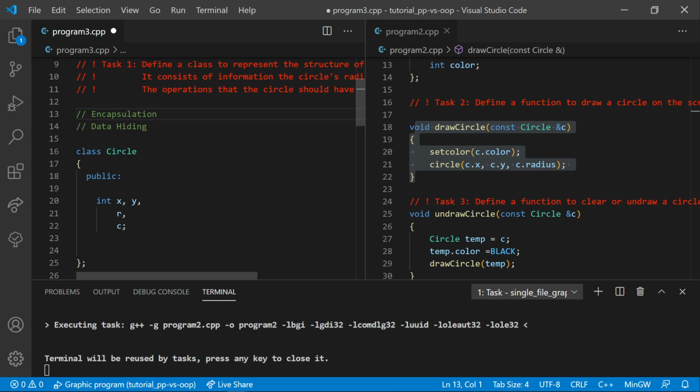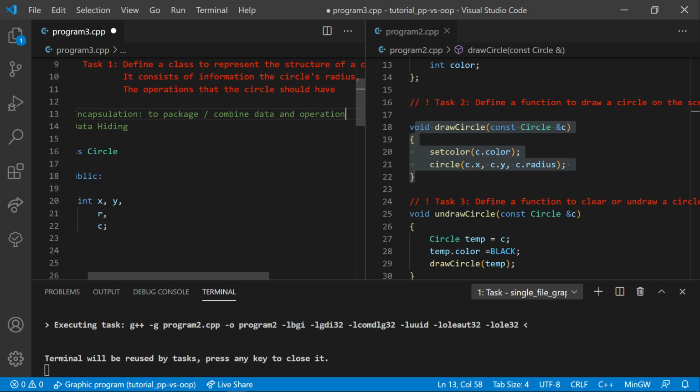In this program, we are going to implement these two concepts. Encapsulation is where we package, which is to combine, data and operation all together in the same entity.